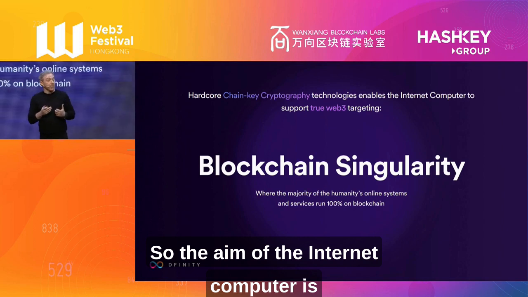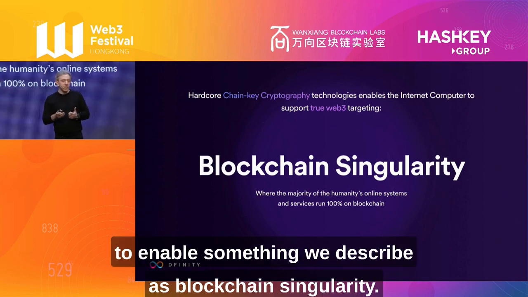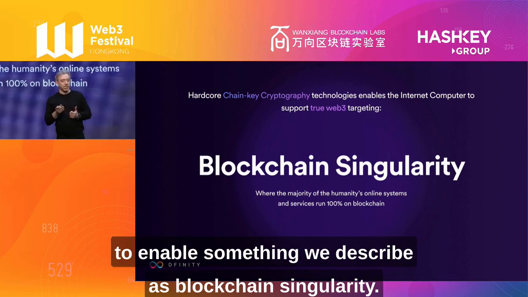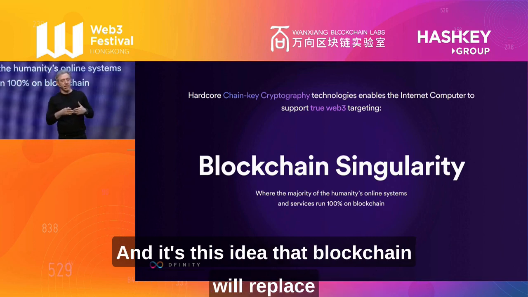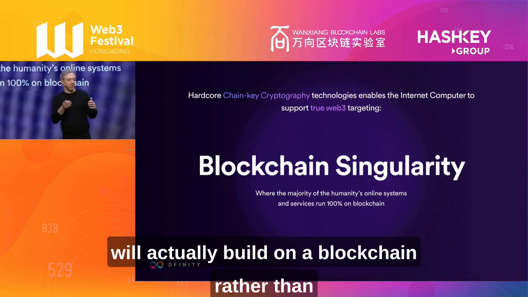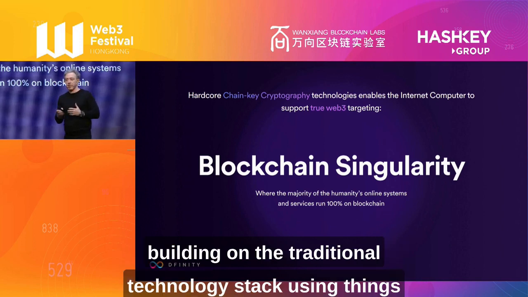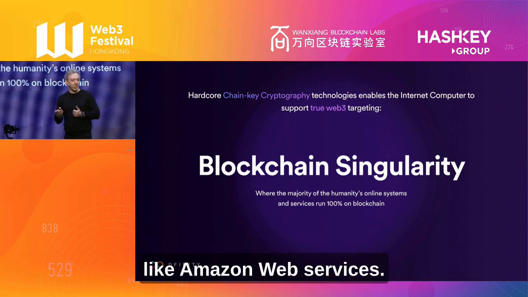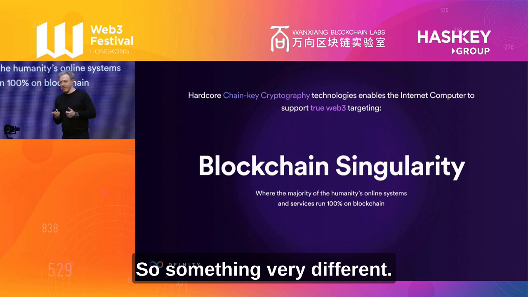The aim of the Internet Computer is to enable something we describe as blockchain singularity. It's this idea that blockchain will replace traditional technology, so that in the future, people will actually build on a blockchain rather than building on the traditional technology stack, using things like Amazon Web Services.